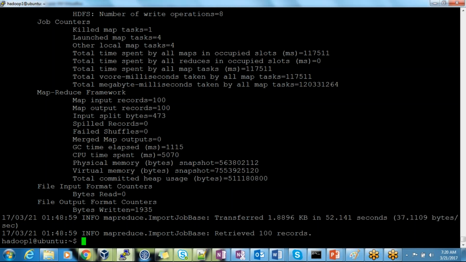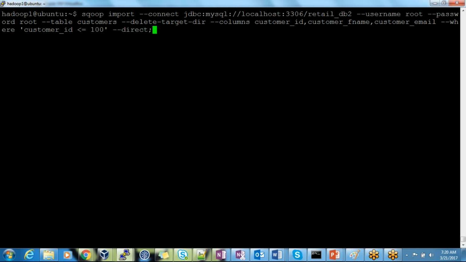You can also specify, I don't want to use this where clause. I want to use my own where clause with --query.